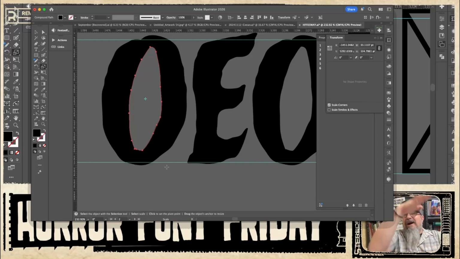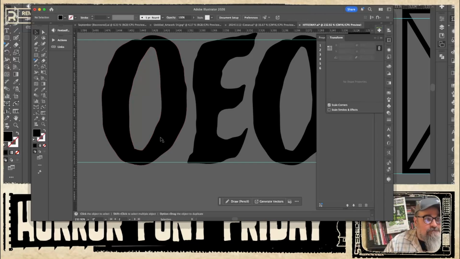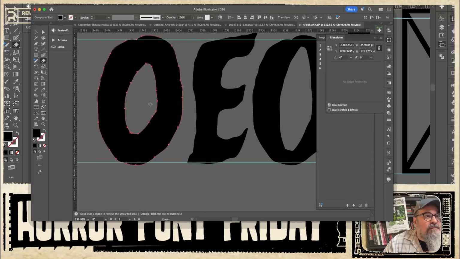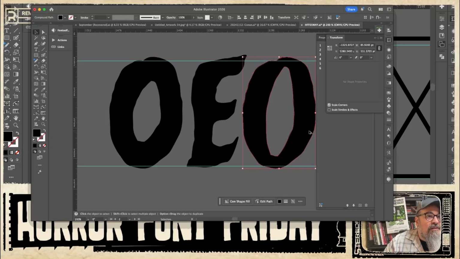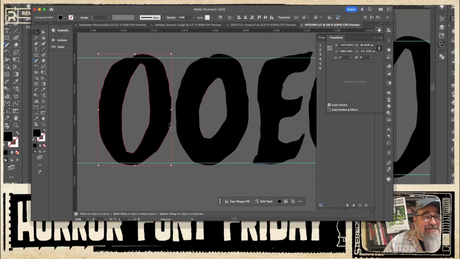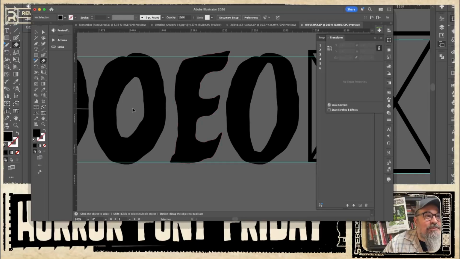So widening the center of that O. So what used to happen, let's actually just undo that. Sorry, I am making a mess of this document. I'm going to cut that right there. So what I used to do was I would take my eraser and cut right through them like that.